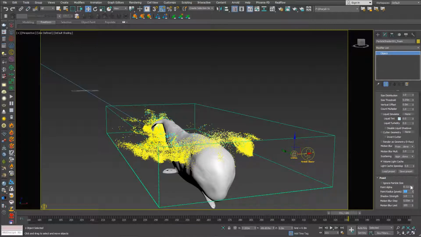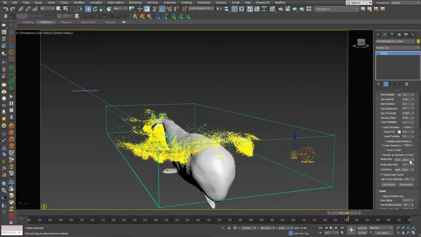The point alpha means that it will introduce an alpha for each particle, and that's important because if you increase this alpha, the particle will be more clear. And one important note here is that you need to get the alpha effect of each particle by accumulating particles, better than introducing a stronger alpha here. So what that means is, if we increase the number of particles, that's always the best solution. Sometimes you can solve it by increasing the point alpha, which is going to make it more clear and obvious, and it gives it a presence in your scene. But again, I always prefer to introduce many more particles and have them accumulate their alphas to introduce better alpha. So we will start from the default here.